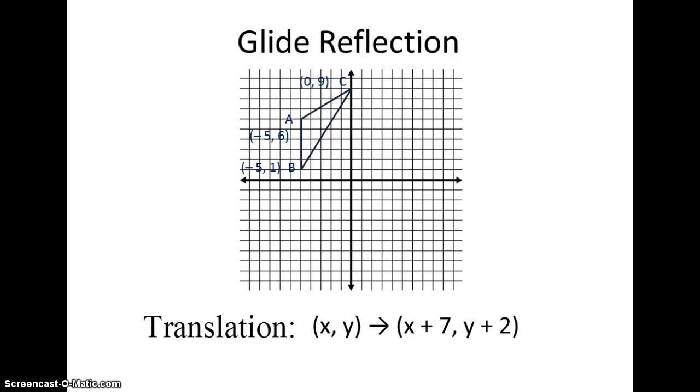So we start with the point A, which is (-5, 6). By using the mapping we're going to plug in the X value to see it'll shift over positive 7 and the Y value will move up 2. So -5 plus 7 becomes 2 and 6 plus 2 becomes 8. So that makes our new point which is A prime, (2, 8). Now we're going to shift point B the same way so we're going to get B prime as (2, 3) and if we move C the same way you're going to get (7, 11). Now by connecting these points we're going to have our first transformed shape.